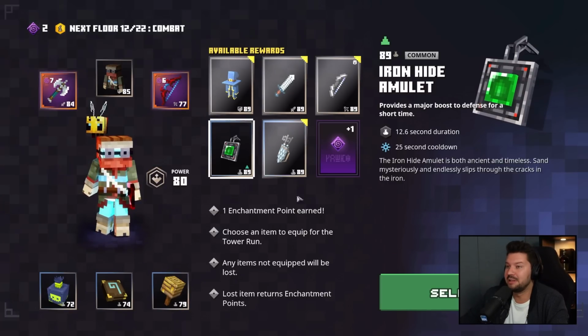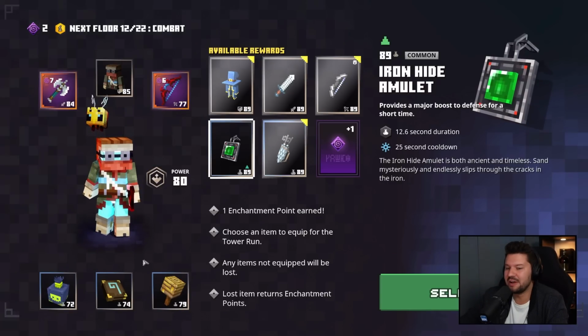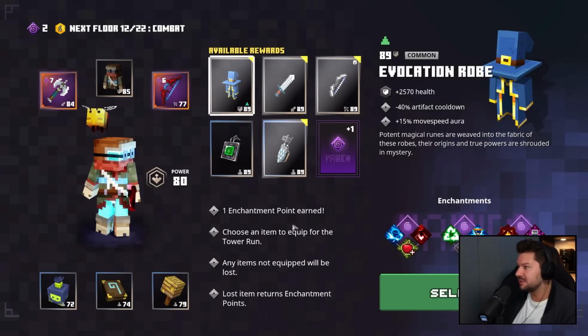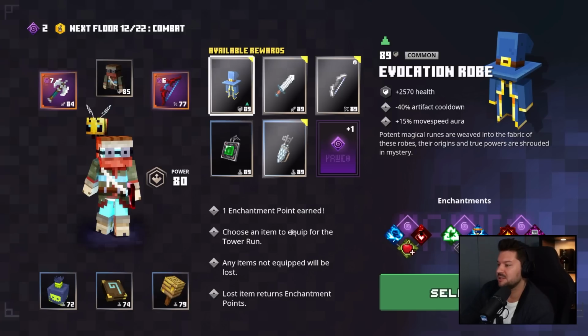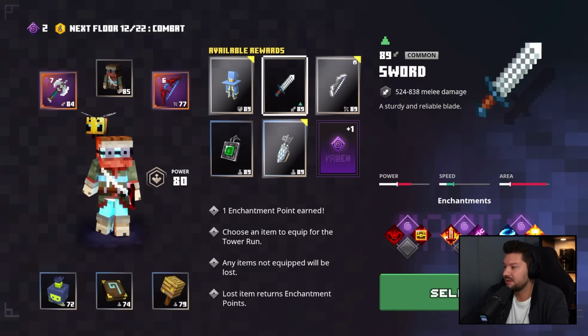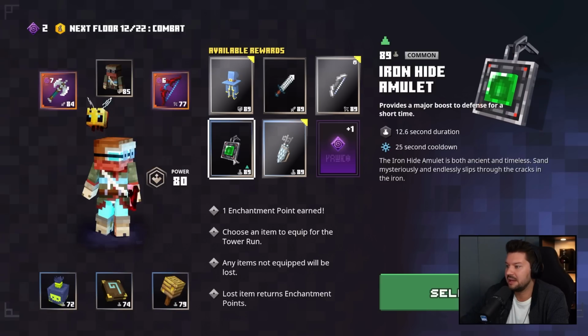All right, Ironhide Amulet. This is a nice one, actually. 25 second cooldown, minus 40%. Ooh, Evocation Robe with, ladies and gentlemen, artifact cooldown, movement speed. Yeah, movement speed. We don't need that. A sword, just a regular sword with looting. A swirling radiance.